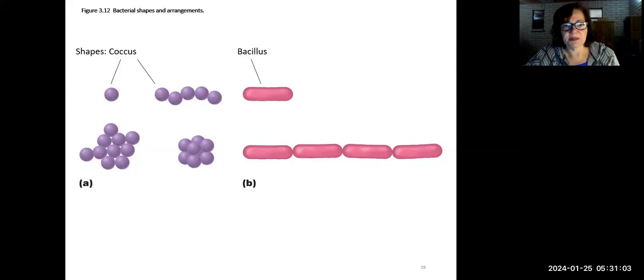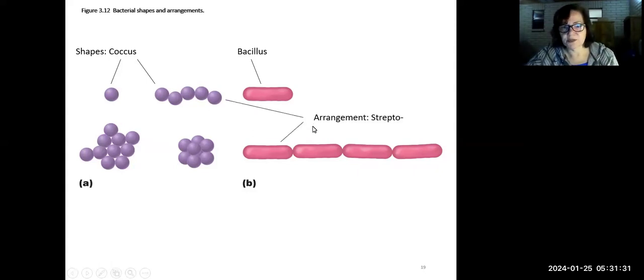Two arrangements that I'm going to point out here are when the bacteria hold on to each other in a strip like this and like this, that look like sausages, but basically it's a strip, it's a chain. The term for that is strepto, and the term for when they're collected here, like a disorganized bunch of grapes, that is staphylo.